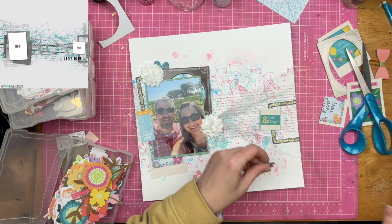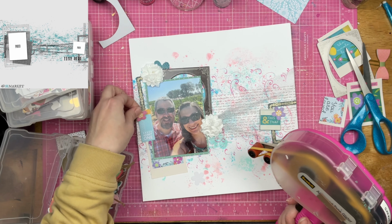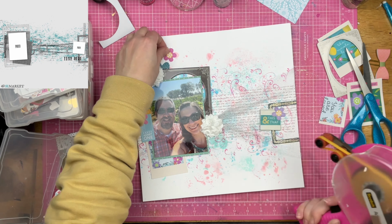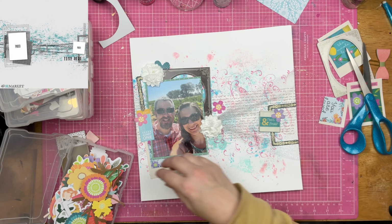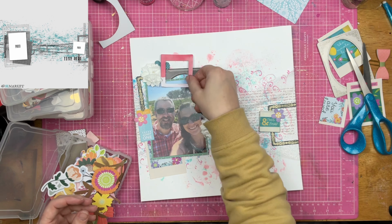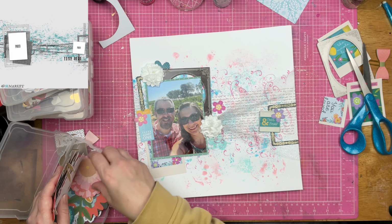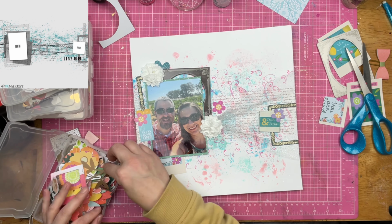Now, I pulled out way more embellishments than I actually needed. And that's okay, right? Like, I end up only using the ones that I really need, and I am not upset that I basically pulled out a bunch of embellishments that I just have to put away. It's not a big deal. They live in the drawer next to me.